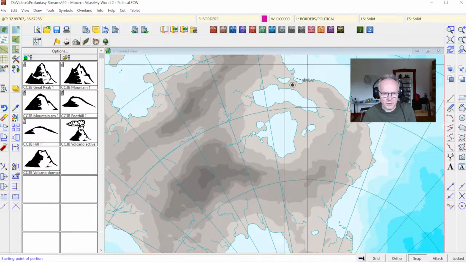Use the trace command to go a bit along the coast here, all the way up to here, and then draw the interior border all the way up around here along the mountains and then back to the coast.